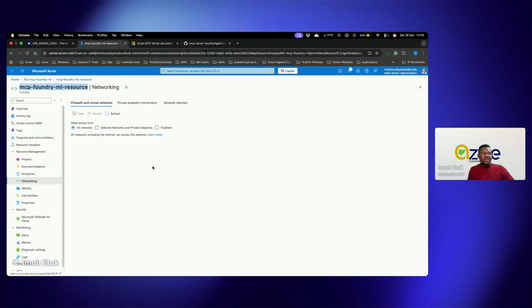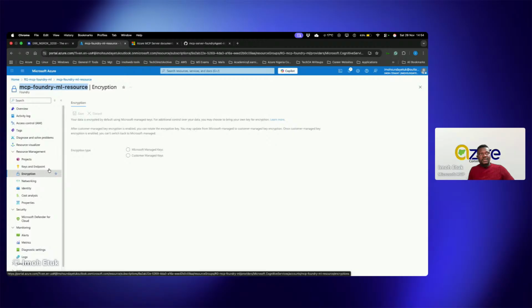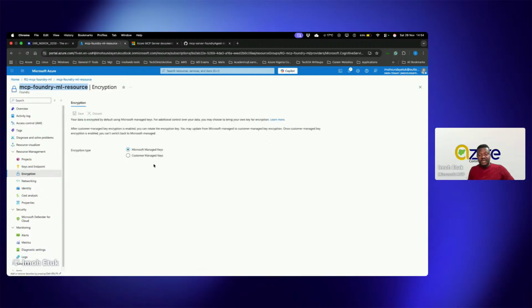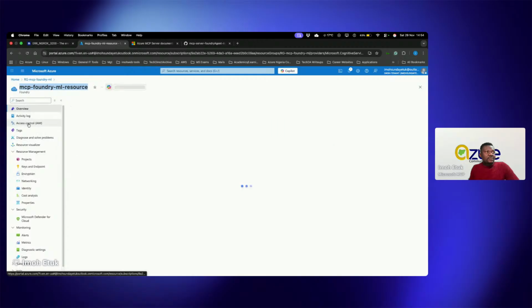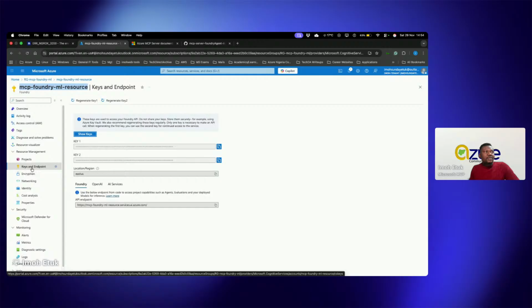So all these things will help you. Now you also need to encrypt, either with your own key or a managed one. In this case, I'm using Microsoft managed keys, but in your own environment, you can use customer managed keys if you feel that is safer, depending on what you want. Then for endpoint and keys, I can just pick my key.